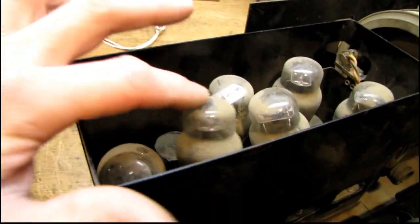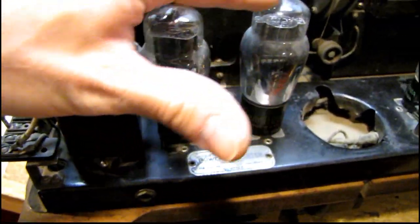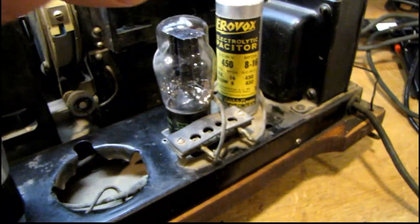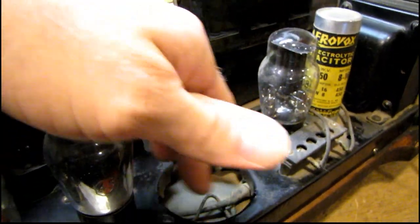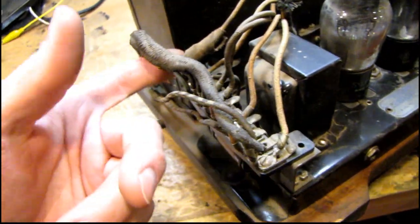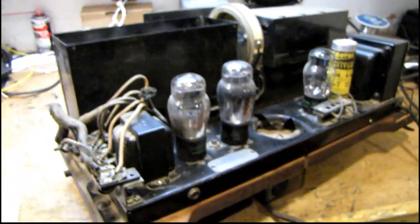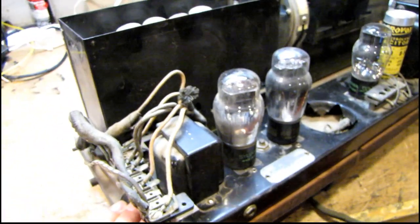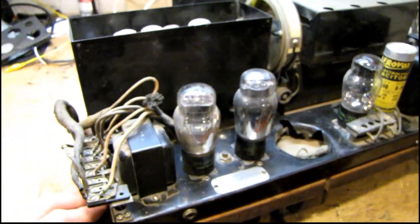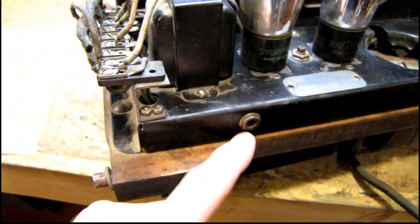I got the cover off the tube cage and found that half the tubes are just laying in there. I don't think these are the right tubes for this either — these are type 45 tubes and I thought they were supposed to be 484s. I'll have to look at the schematic again. This is not the right capacitor — I think this was added because the original was right here in the center, a much larger capacitor. Other than that everything looks to be in pretty good condition — just a couple of minor splices. I think the worst part is going to be physically removing the chassis and cleaning up, more than rebuilding it, because there's only a handful of capacitors and resistors in the whole radio. It's not a superheterodyne — it's just a TRF. I also found out this is a phono input jack.